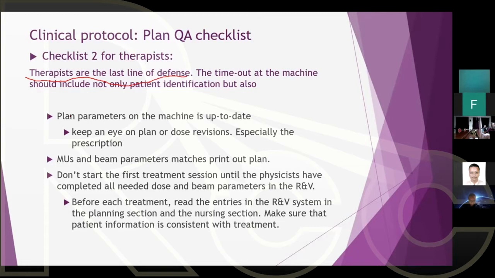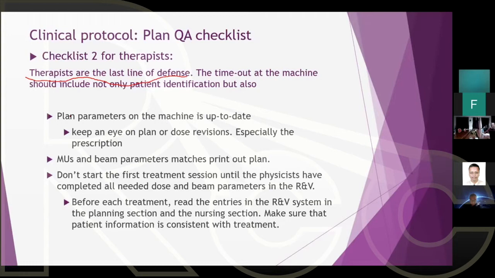So, this is a situation where we still are using files to communicate and deliver treatment to patient. So what happens on the LINAC, the therapist is still using the old plan because there is no new plan, no new papers in the chart of the patient. Of course there might be notes from the physician. If you go to the physician note, the physician would write a new plan, for example mask is too loose, or there's progression of a lymph node, a new plan is made with physics.